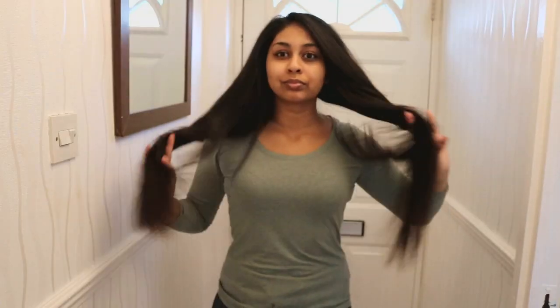And then I did also add in some leave-in conditioner by Charles Worthington. I just prefer to use a leave-in conditioner than use one while I'm washing my hair, but that's all I do for my hair mask routine.